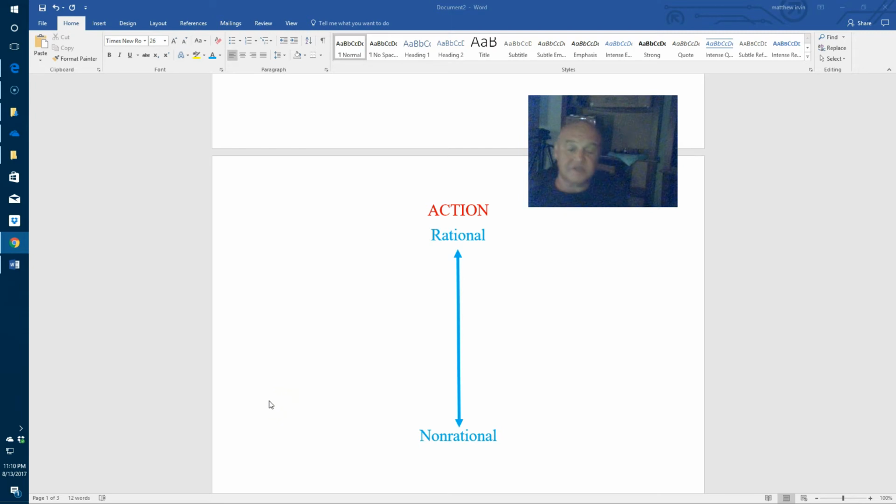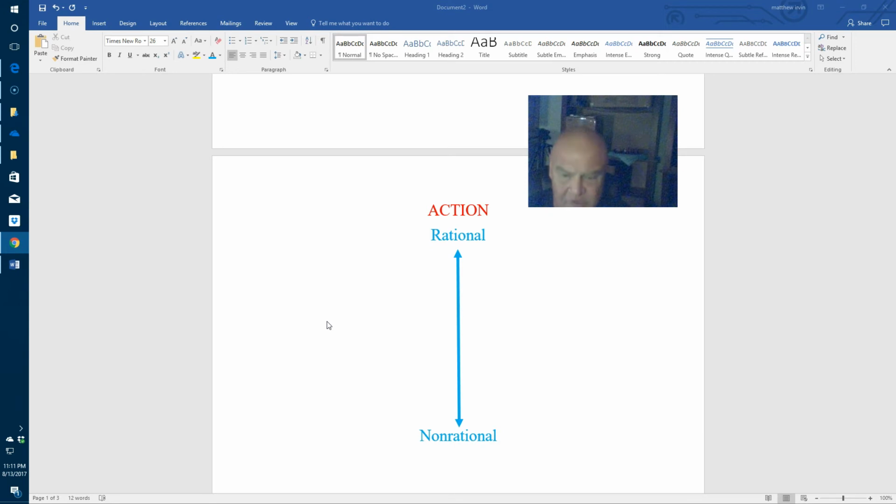We need also to consider how a theorist begins an analytical perspective on social action, in addition to a collective versus individual assessment in terms of a theoretical perspective. Every analyst considers action in terms of rational versus non-rational action. Let's look at the second diagram outlining human action. You see these terms rational and non-rational here. We have to be careful. Let's begin by talking about what rational versus non-rational are not.